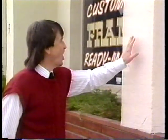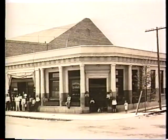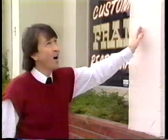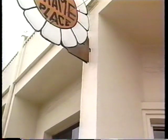Now, when this building was first built, there used to be columns. These little half walls that are here now used to be like Roman columns. And there's a mystery whether those columns are still inside. Nobody really knows for sure. Also up above here, where there is some metal covering the top of the building, there was some fancy scroll work. And that's also a mystery whether that scroll work is still here.